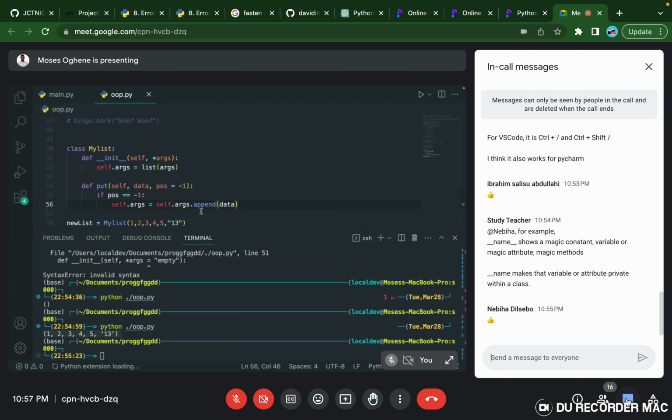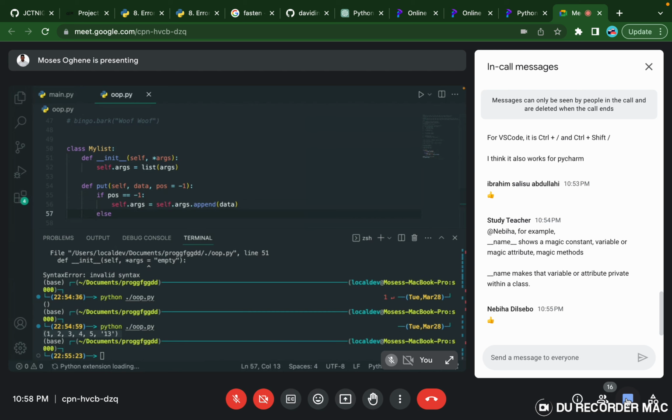Now this append belongs to the list data type, right? But we're using it to add to our own. And then we'll update our variable and we have that.